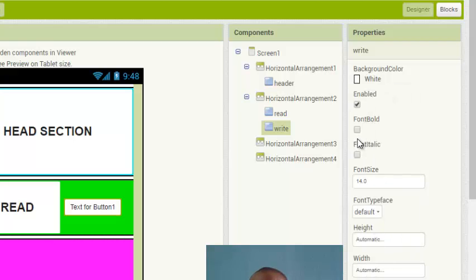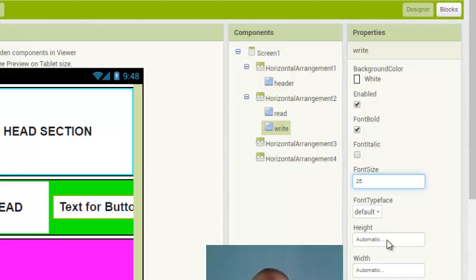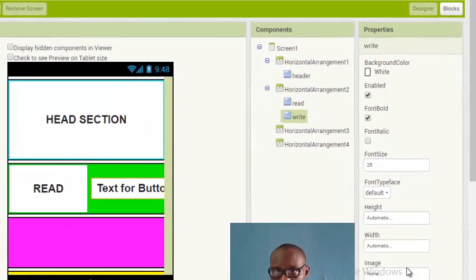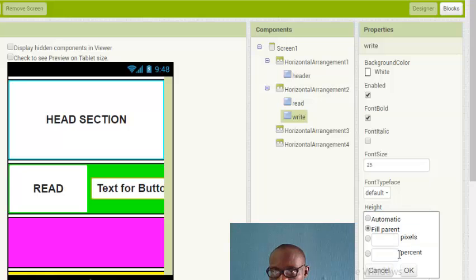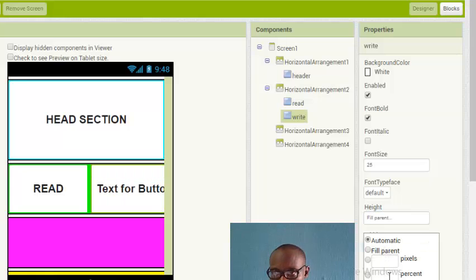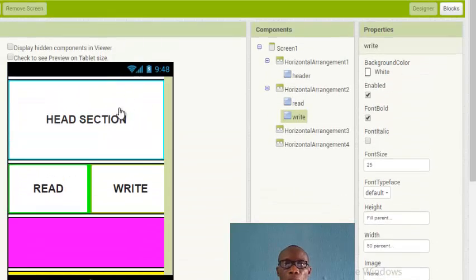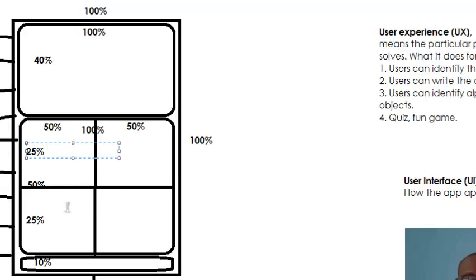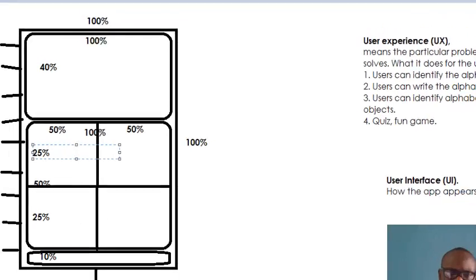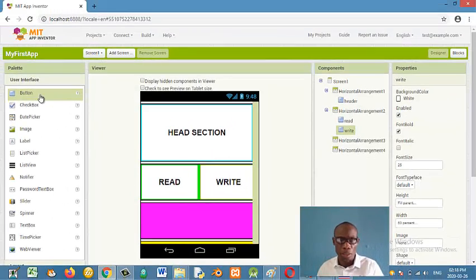Make the background color white, make the font bold, keep it on 25, and the same thing, fill parent for the height, and then the width is 50, and the text here is write. So you can see that my screen is coming up. Without even waiting for me, you can do it and quickly show me what you have done.